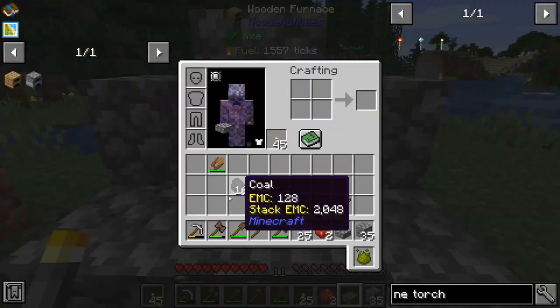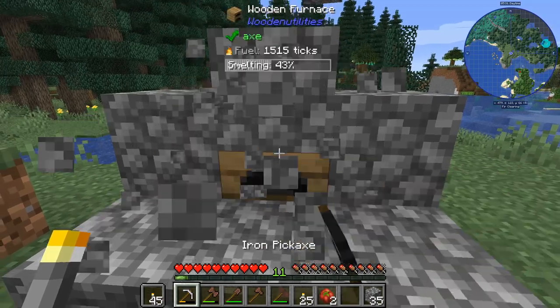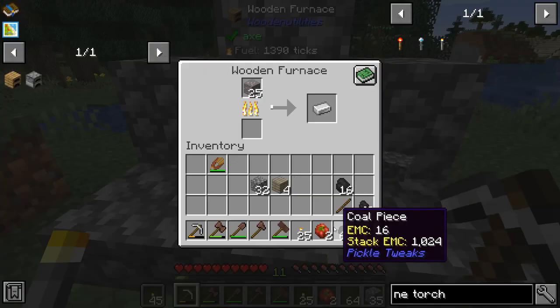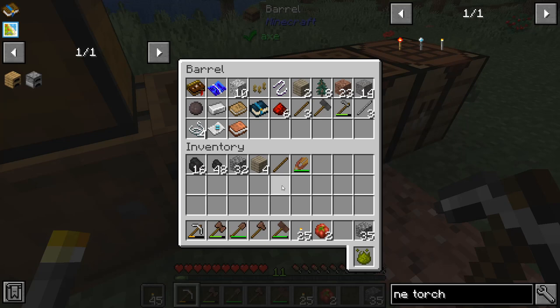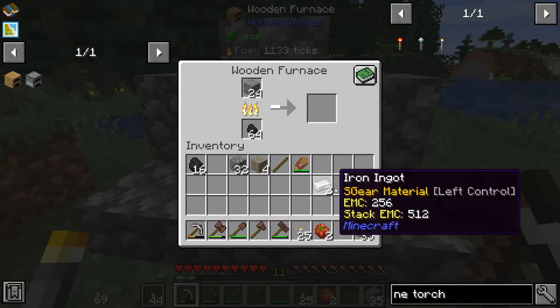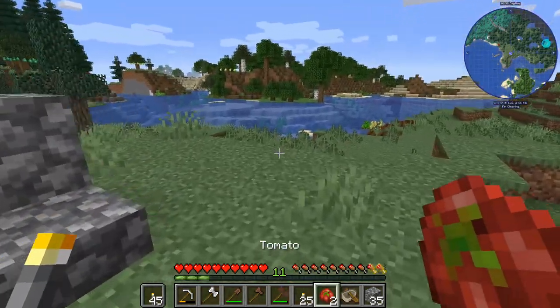And there is tiny coal, and I guess that's more efficient, right? Oh. Guess tiny coal is more efficient. Should probably be a little bit efficient. It's an expert pack. You're supposed to play it expertly. No time for inefficiencies. We're going to be doing so many things inefficiently. A fur boat. Cool. All right.